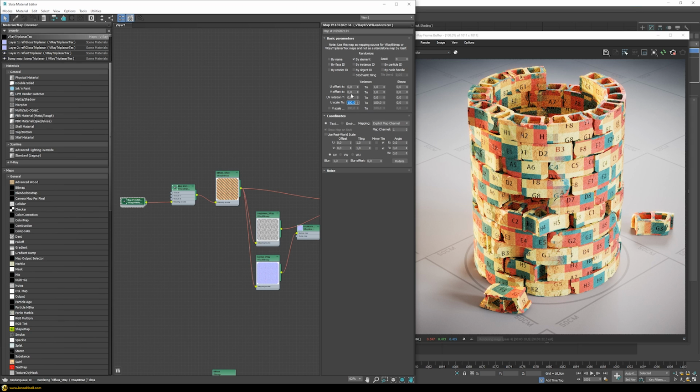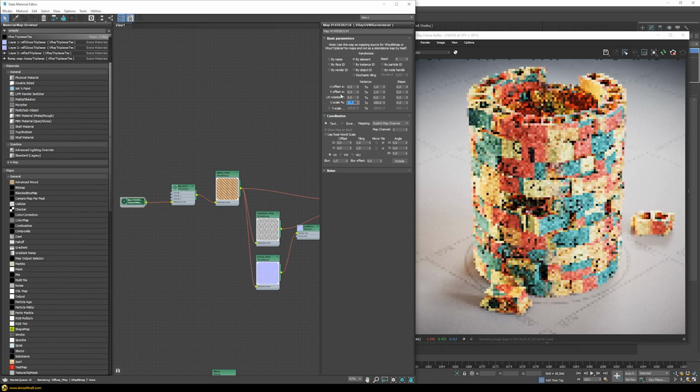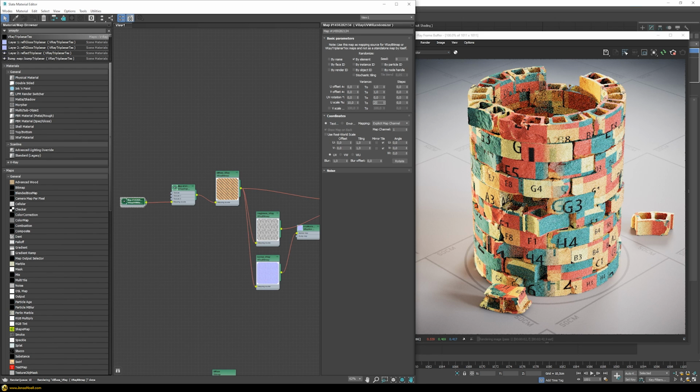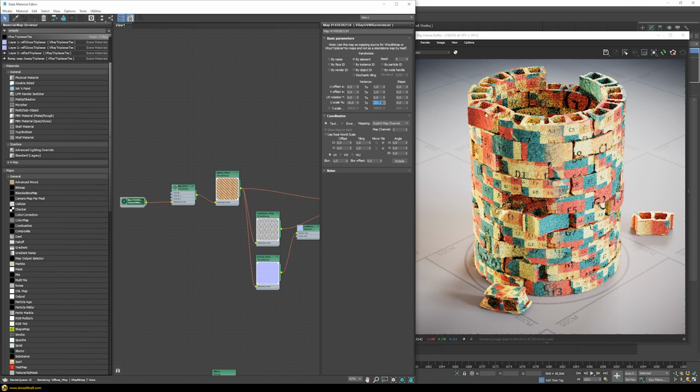For example, we can set the scaling here between 10 and 200. And now we can see some of the stones have a very, very big scaling of a texture applied to it, and some stones have a very, very small texture applied to it. And everything is still using the triplanar texture, and you can see this nice blending that's happening here.